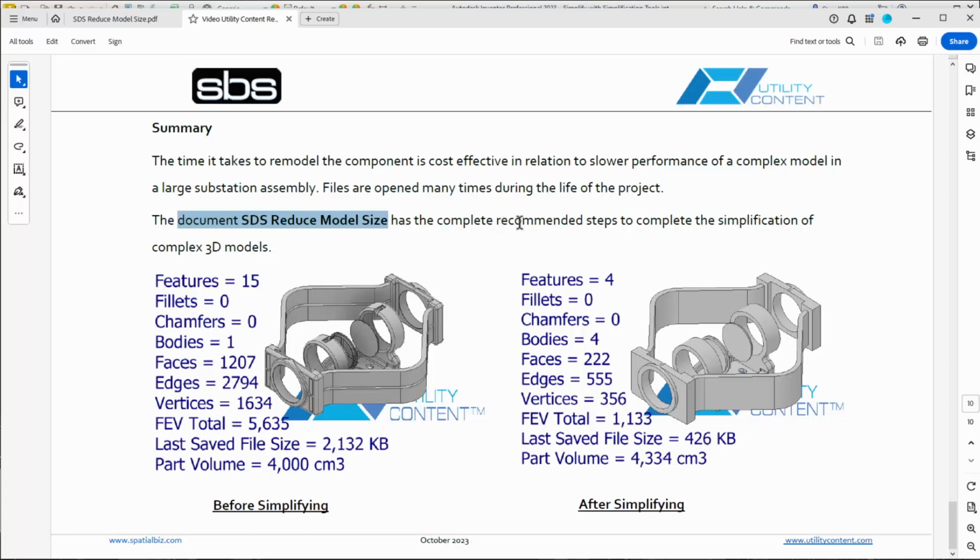And it also has the recommended steps to complete the simplification of the 3D models by exporting it back to a step file and re-importing it. It just strips it down to the smallest you can get it. If you look in this example here, we went from 2 megabytes to 426 kilobytes by following the simplification methods in the reduce model size document.